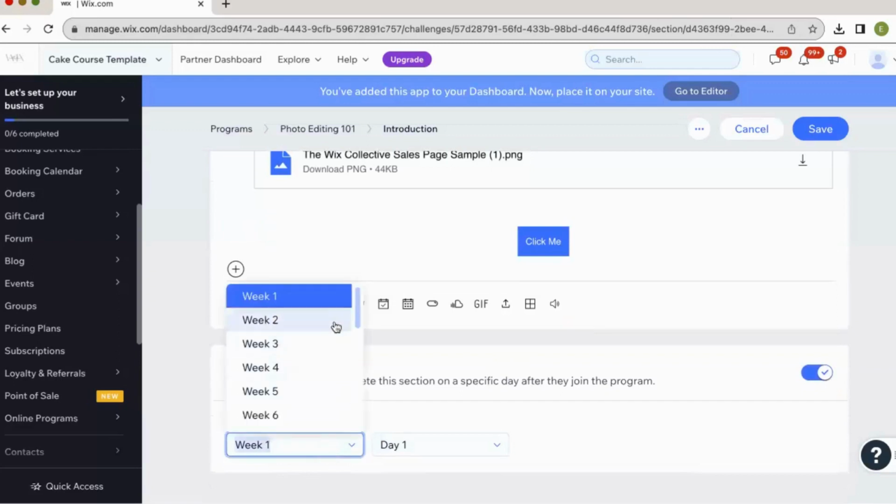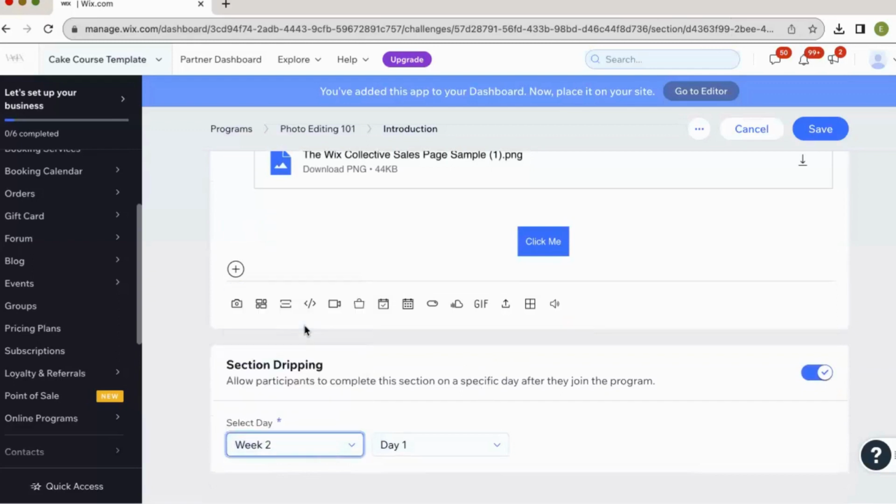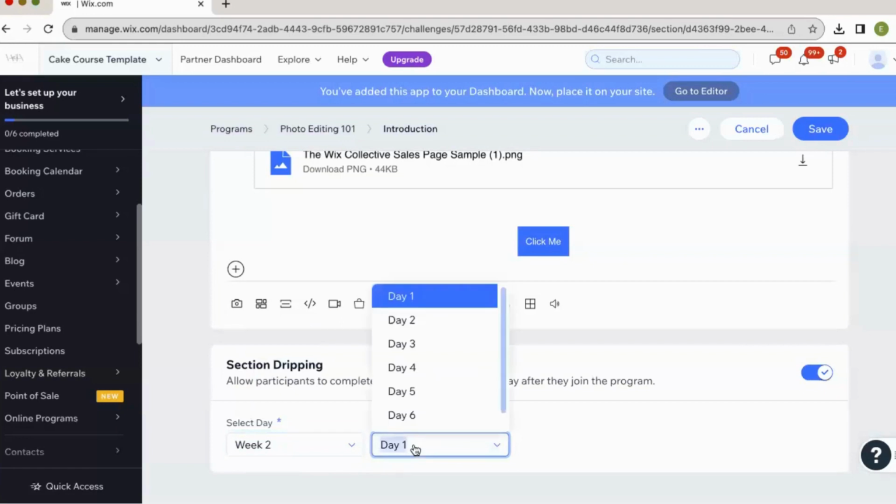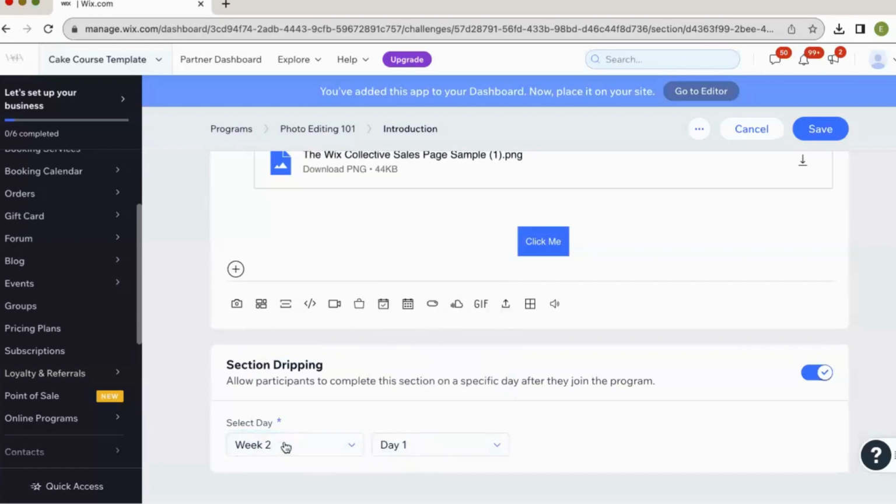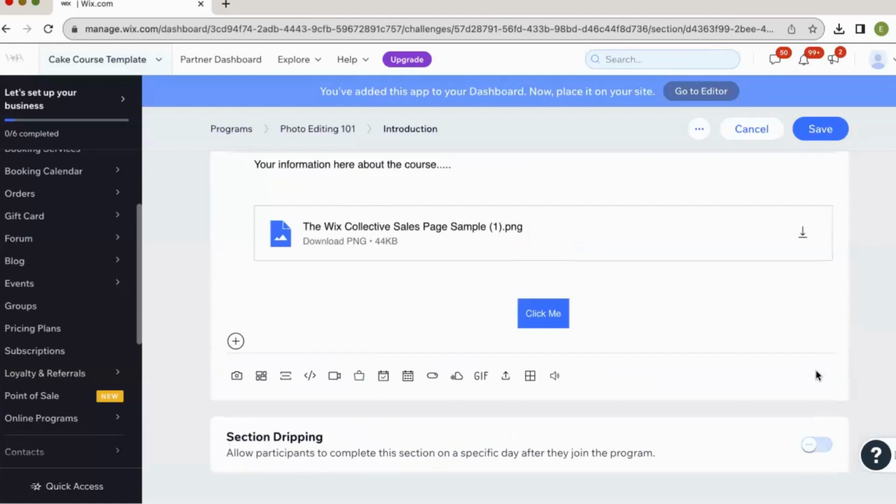So you could also, if this was like step 2 and you're like, okay, wait for week 2, then you could do day 1 of week 2. That can get confusing, but for some of you, that's definitely what you need to do. If you have like 21 days to something, then that's what you need.